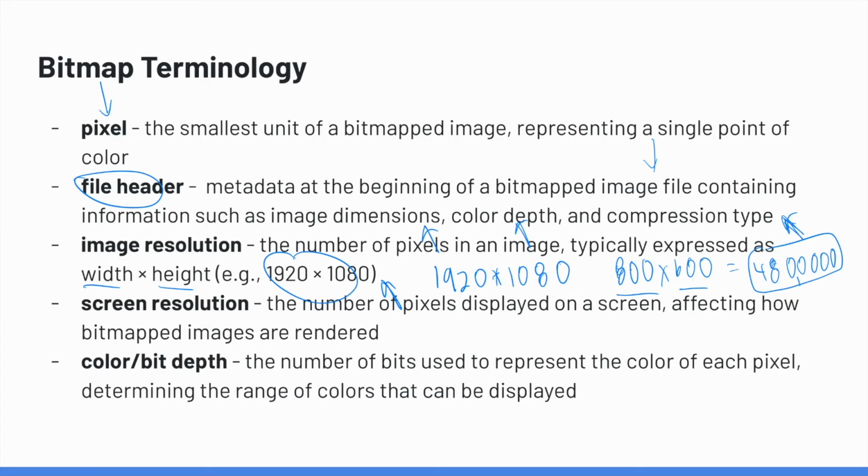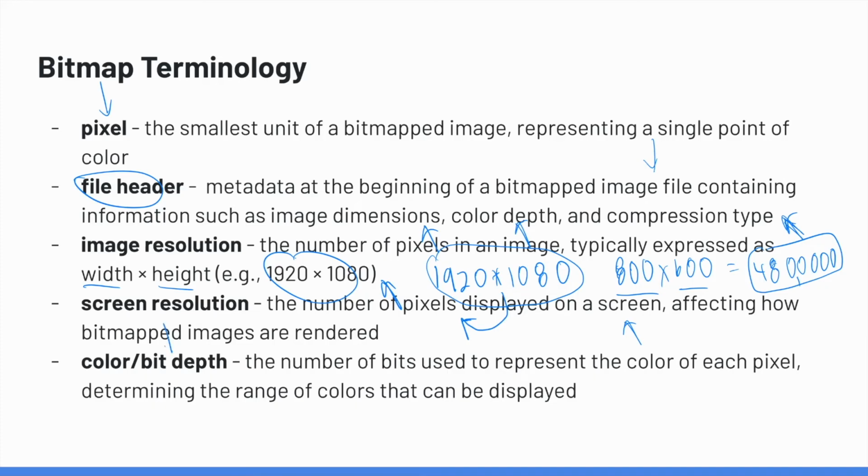Now, this is getting into a concept that I talked about a lot earlier, and that's screen resolution. So we have image resolution, which is going to be the number of pixels in an image, and we have screen resolution, which is going to be the number of pixels in the screen. And here I gave the example of 1920 by 1080 being the dimensions of a screen. So if we multiply these, that would be our screen resolution. Fundamentally, we're using the same concepts for both image and screen resolution. Image resolution is how many pixels are in an image, and screen resolution is how many pixels can be displayed on a screen.